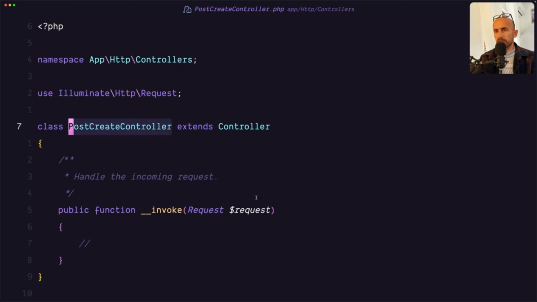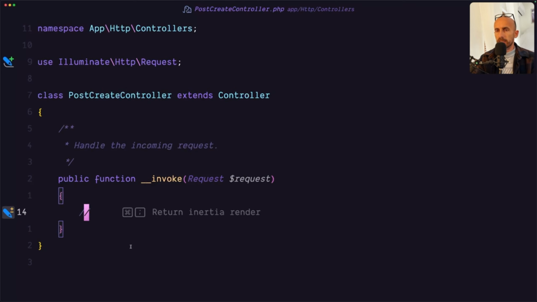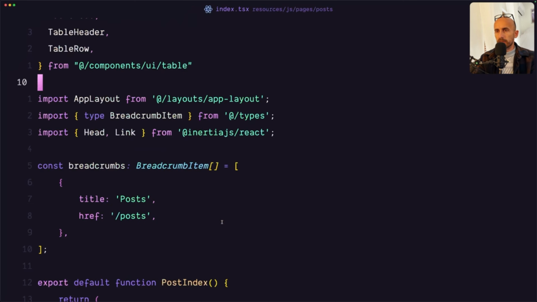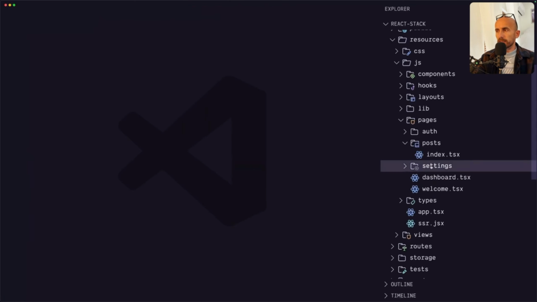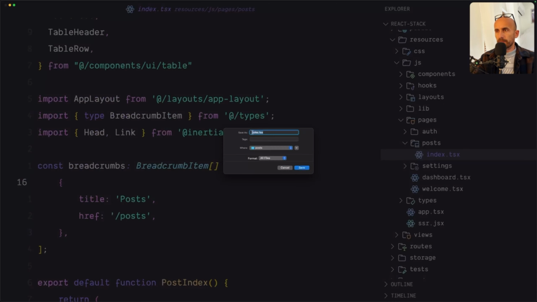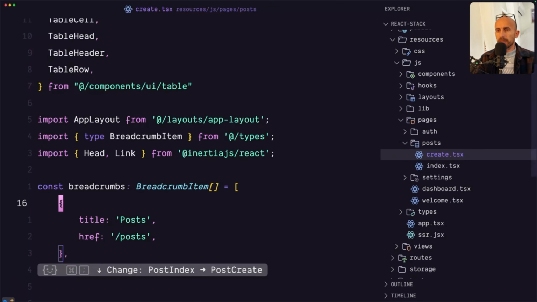Now let's open the post create. On this one, for now let's return Inertia post create, which we don't have, but let's open the index, and I'm going to save this as post create. Change the name of the file to create, and now we have create.